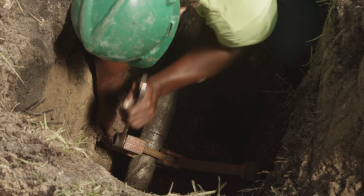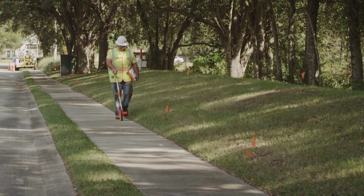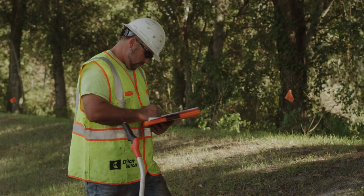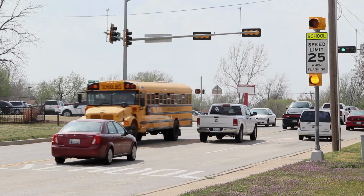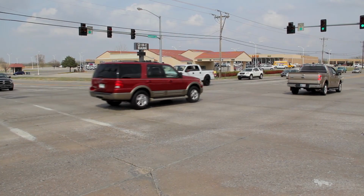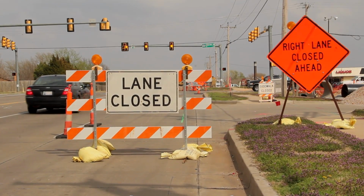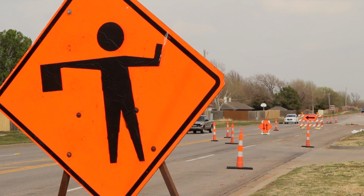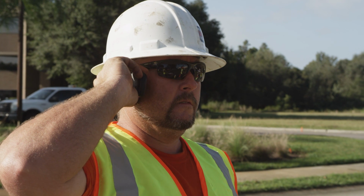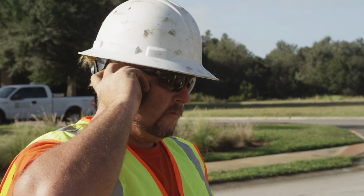Use the correct tools, machinery, safety equipment, and work methods. After you have gathered all the necessary information, plan the bore path from entry to exit. If the job site is around schools, hospitals, heavy traffic, or populated areas, or a business district, traffic or pedestrian control may need to be arranged before arriving at the job site. Contact local authorities regarding any permits, notifications, or planning that needs to take place prior to drilling.